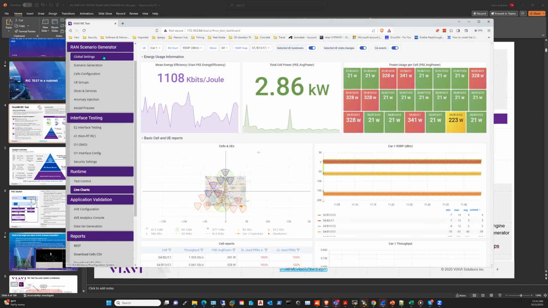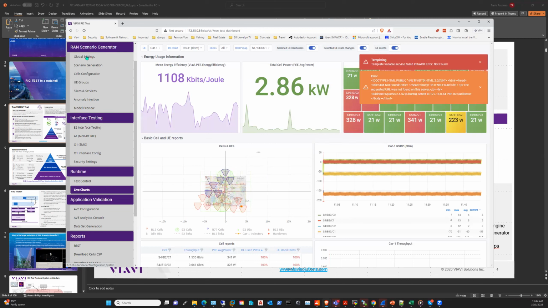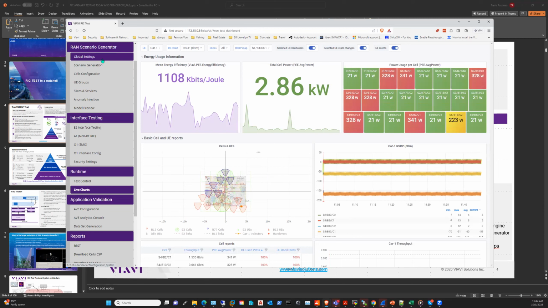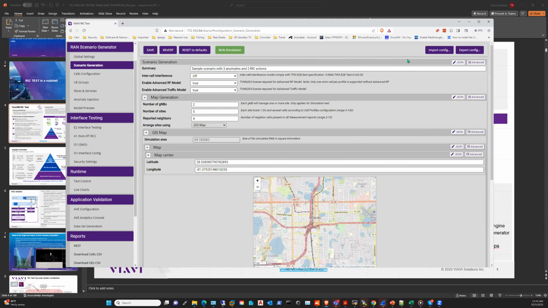So this is your RAN scenario generator. This is where you define everything, the characteristics of the various configurations that you want to utilize in that scenario. And you can create multiple scenarios, save them, and export them, and then load them up. You can even pipeline them together. So if you have multiple configurations and you want to run an overnight test, or if you want to run a week-long test and you want to automate these various configurations to run over time, then you're able to do that as well.